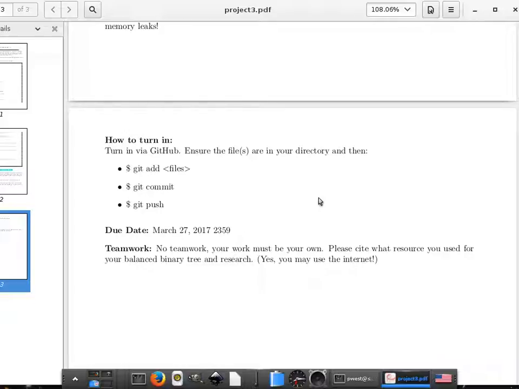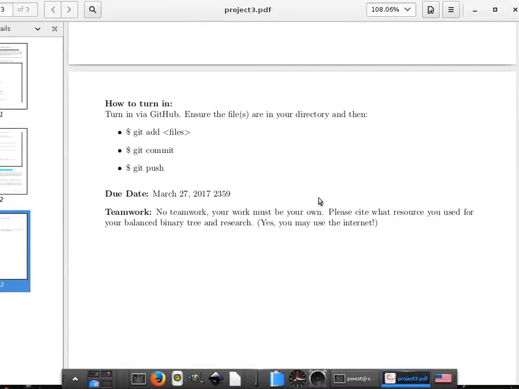Now, this may be a stupid question, but do you want an APA format to cite the code? I don't care. Literally just put the link to the website. I'm not asking you to write a dissertation here. Just give me the link. Make sure you cite it somehow, and be consistent in your citation. That's the most important thing. Don't cite one way and then cite it differently another way.